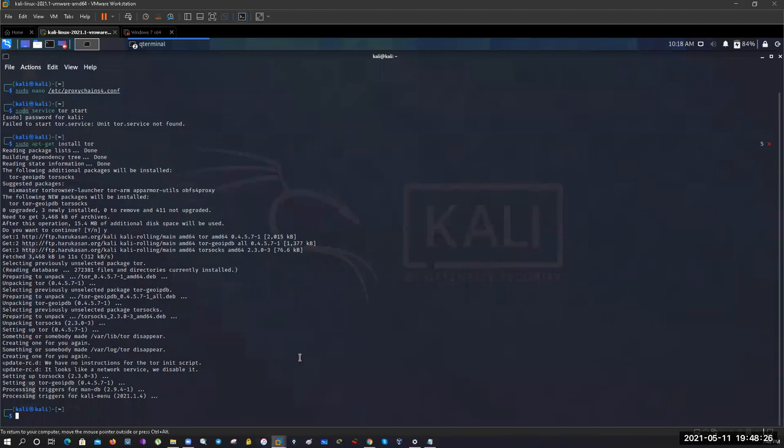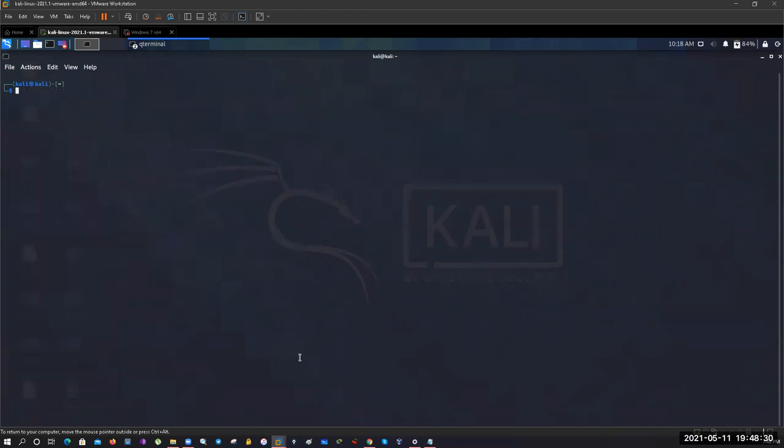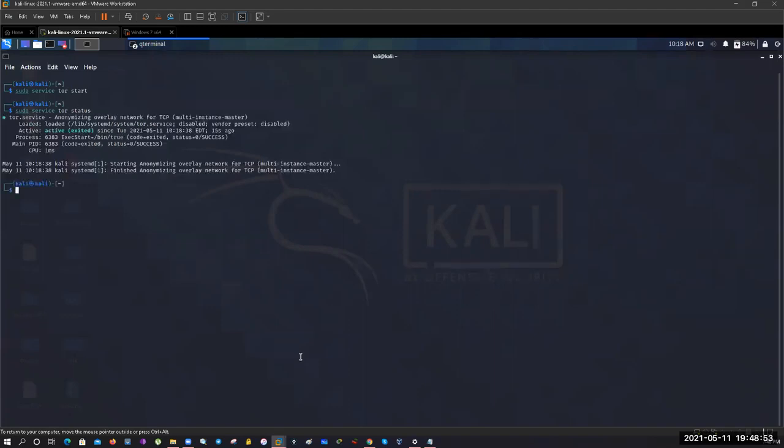Okay, now once Tor is installed, you can just say sudo service Tor start. So I'm starting this service called Tor. Now, once I started, I'll see the status. I want to confirm whether the Tor service really got started or not. Okay, status.